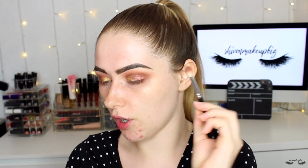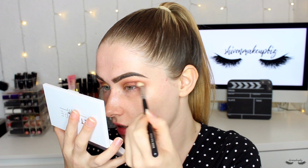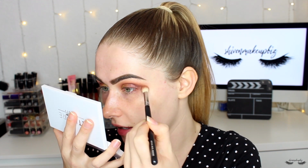I'm just going to take the brush that had the darker shade in it, tap into it a little bit, and then just work that on the outer edge of the eye just to give it a little bit of a blend.